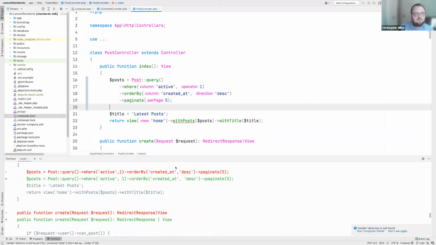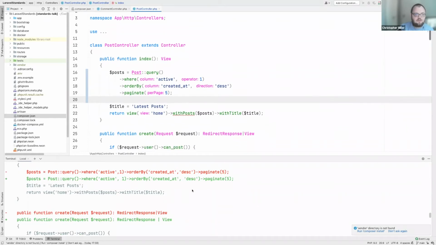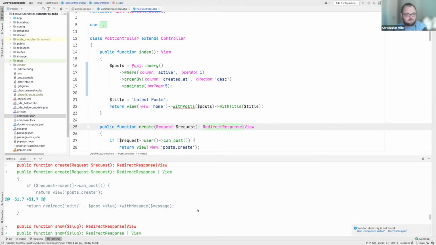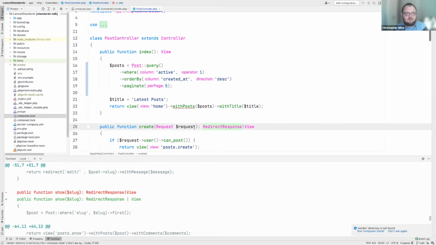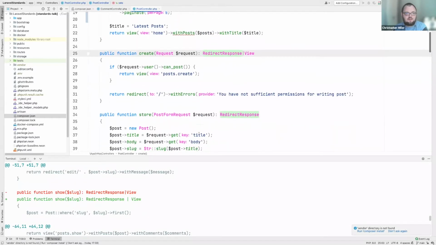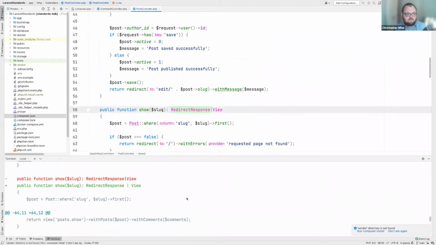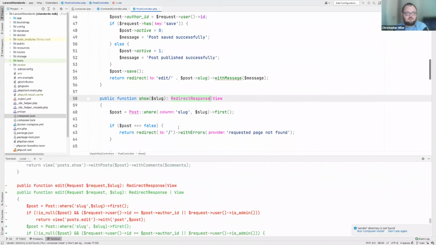But it's also telling us on create that it wants to separate out our union types. So this is a new PHP 8 feature. You can actually have two return types on the end of a function. And ECS is telling us that it wants us to space these out. But again, ECS is telling us it can fix this for us. And again, we've got the same on the show function. It's telling us there that on show in this file, we've got exactly the same problem. And again, we've got the same problem on edit.